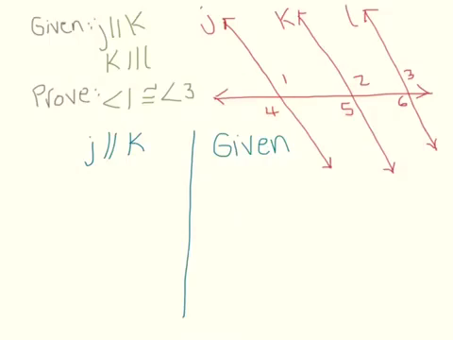Now, we can conclude either pair, but which pair do I really care about? I care about angle 1 and angle 2, because I am going forward and I'm trying to reach angle 1 and angle 3 and prove them congruent. So if I pick 4 and 5, I'm pretty much not involving any of these angles that I'm trying to get to. So I'll pick angle 1 and angle 2 to work with based on the fact that they told me the lines are parallel. I am allowed to say that angle 1 and angle 2 are corresponding angles and therefore congruent. So I'll say that angle 1 is congruent to angle 2 because they're corresponding angles.